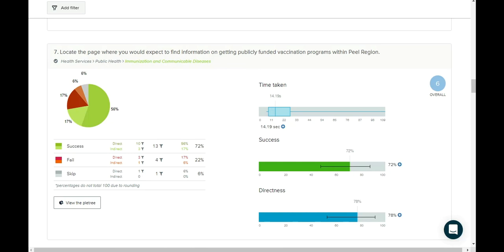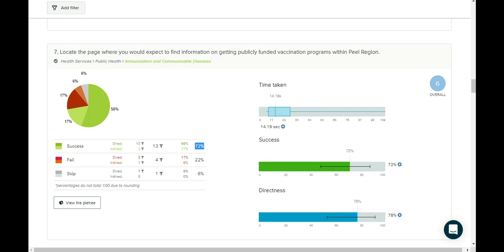And you can see here in this pie chart, here is the overall success. People who then look at the direct and indirect success, and then the overall percentages. In this case, 72 for direct and indirect. So these two parts of the pie here essentially put together, but then we also have those who failed it. And basically what failure means in this case is, they did not go to what we consider the right page for the answer to this. And this also looks at direct and indirect versions of things. And then we have those who skip.